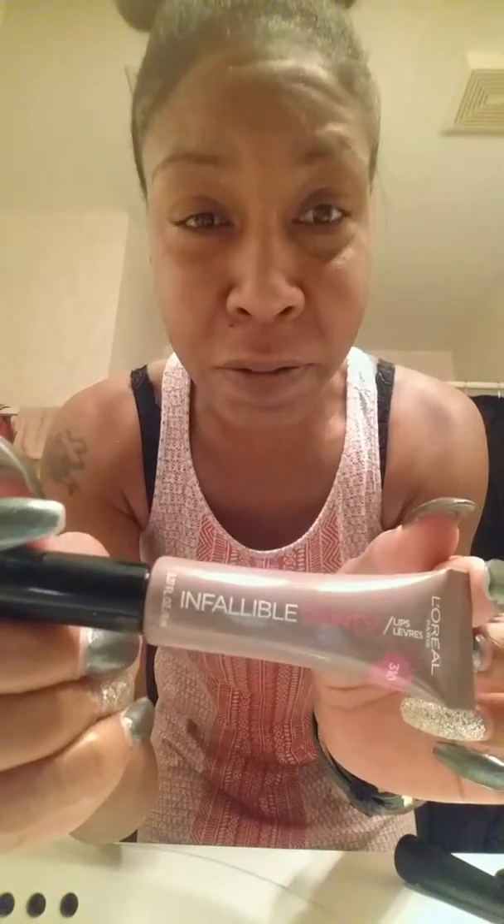I have two perfect lipsticks that will give you that effect. Soon as I finish wrapping this bun — cool beans! First we're going to use this. It's a beautiful color, it's called 'Topless.' We're going to apply Topless — see, for a natural kind of look. It's beautiful, and it's by L'Oreal and you can get it from Walmart.